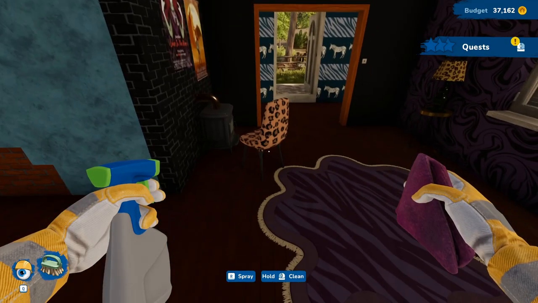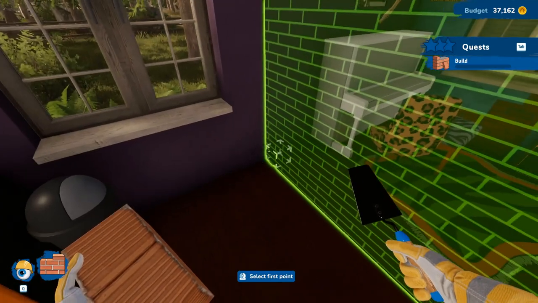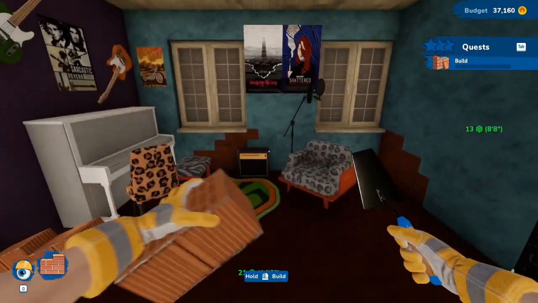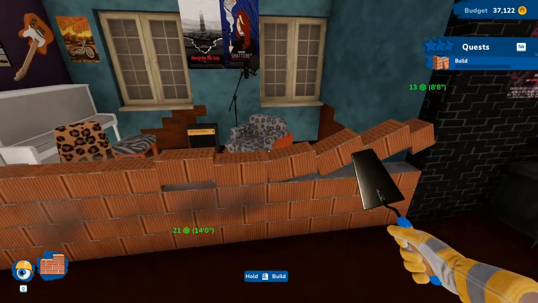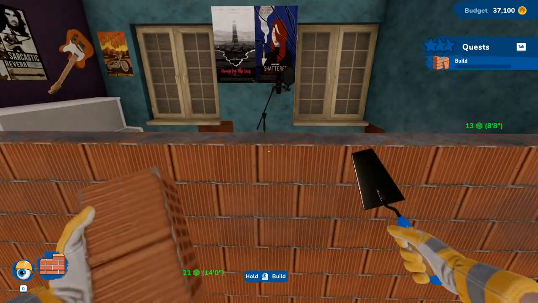Alright, so now they want us to build and paint. Okay, I guess we're putting a wall here. At least it's easy. It's just you place it down and you're good to go. Oh, we got a building perk too? Dang, we're getting all the perks this time. This is probably going to be the music studio, is my guess.